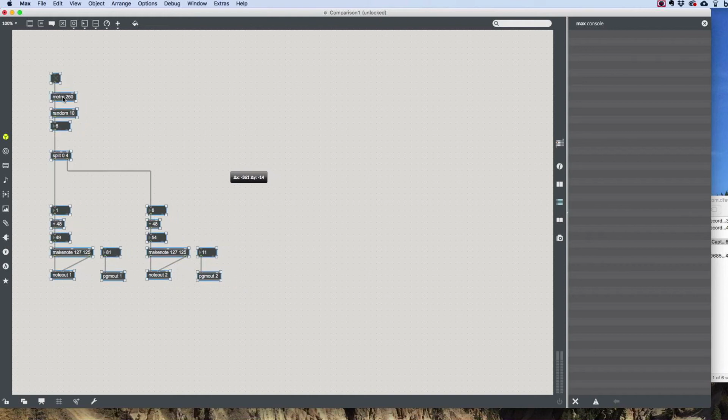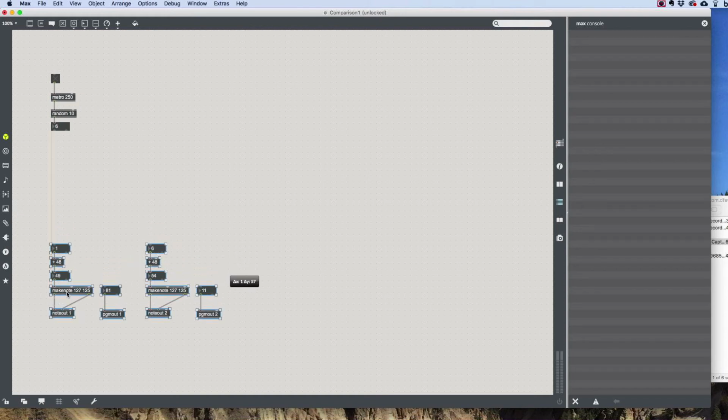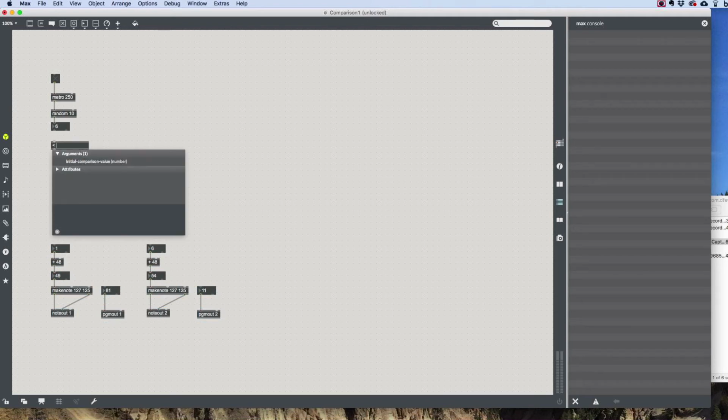But I am going to go back to the comparison object. So take off the split, move these down a bit. Reinsert the less than 5.